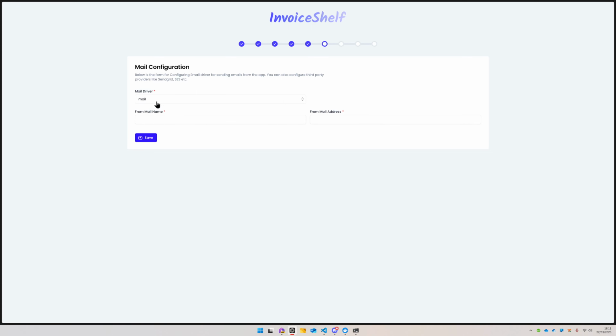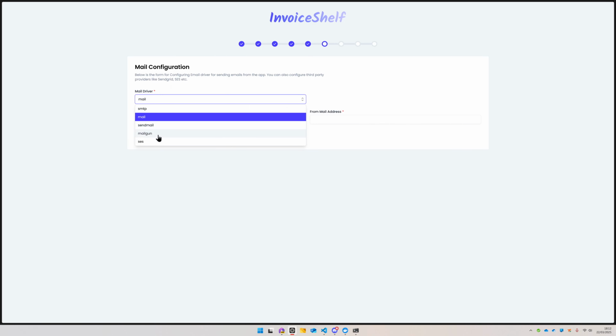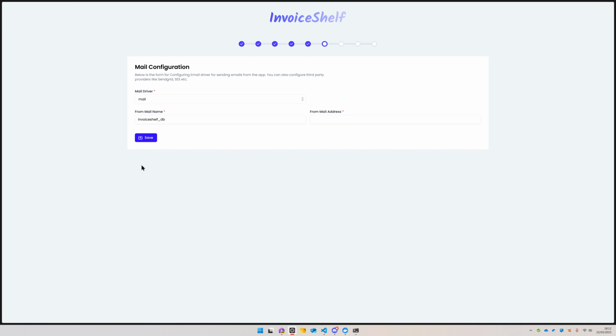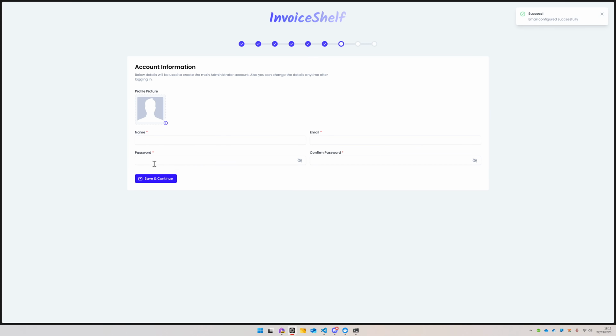So here, bog standard, I'm not going to go through that. If you have SMTP or Sendmail or Mailgun or SES, any of those services, you can of course use those. In this case, because this is just an example, I'm going to use Simple Mail, and I'm going to add some fake values. Okay, so we're going to save that.